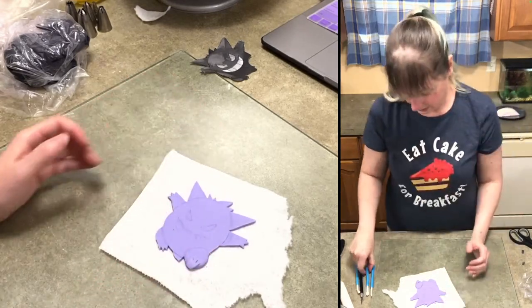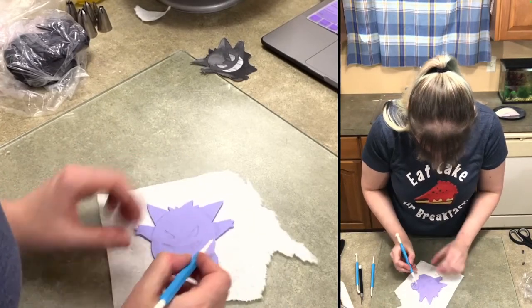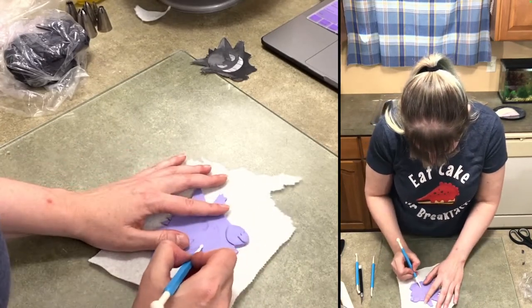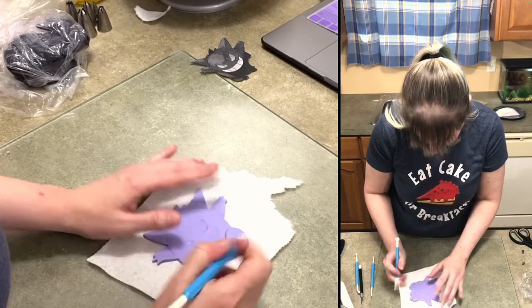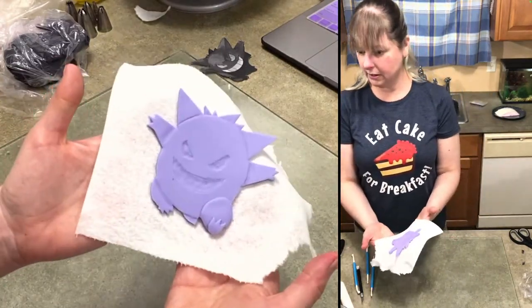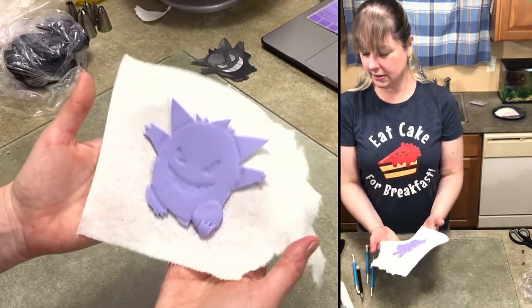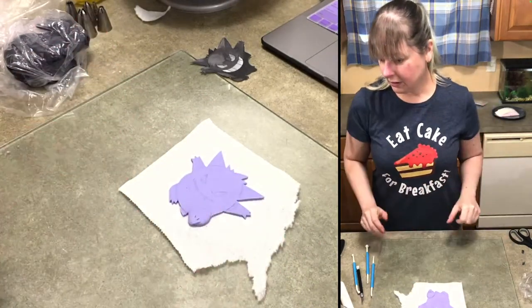Alrighty. I'm just about done pressing down this. See, after a while I get bored with it. Okay. I don't know if you can even see it that well, but you can see the indentations. All right.